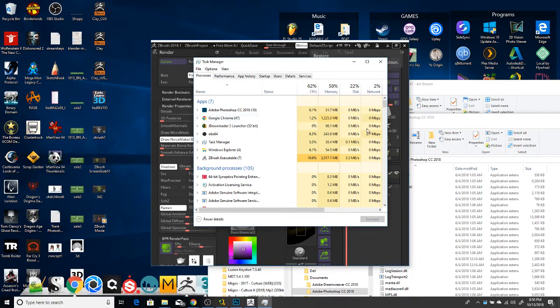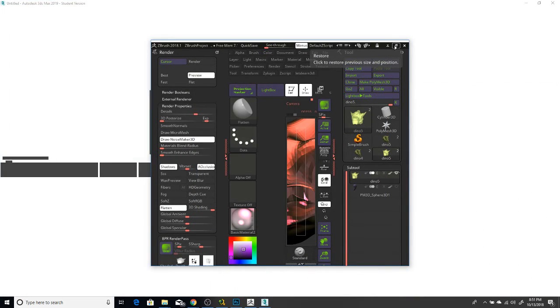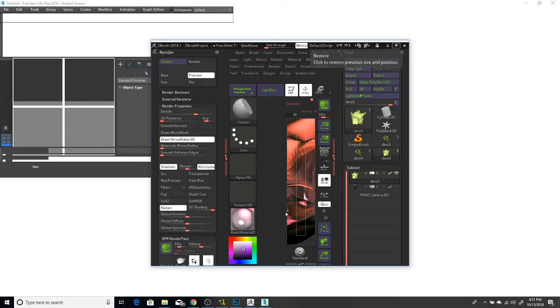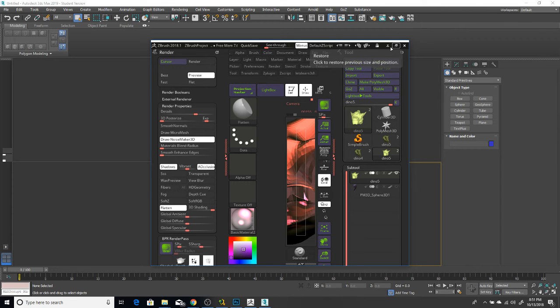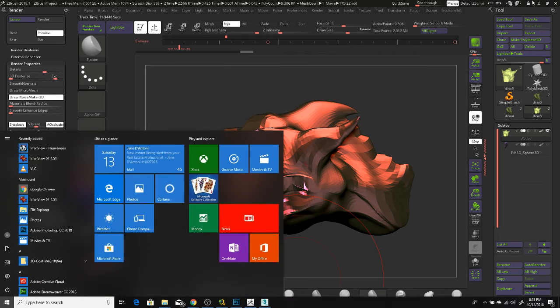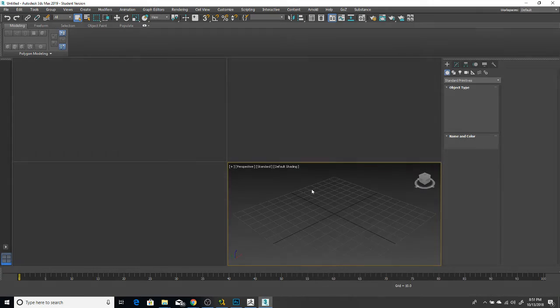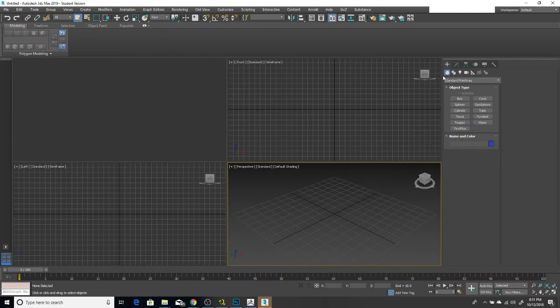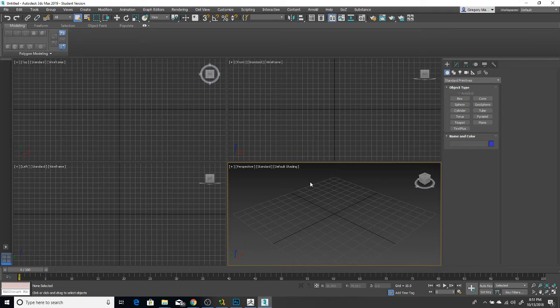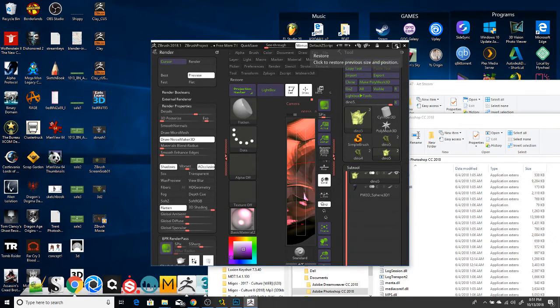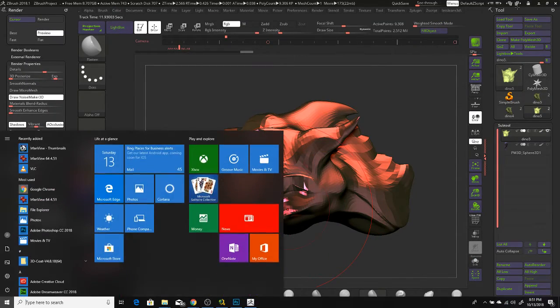I'm just closing out 3ds Max because we don't need it open. Now it's open in the next 3ds Max. But maybe we could probably have that one open. Let's see. What it's trying to do is just load in my model. Let's not even worry about it right now. Not important for this lesson.